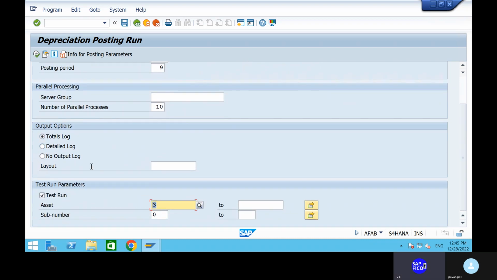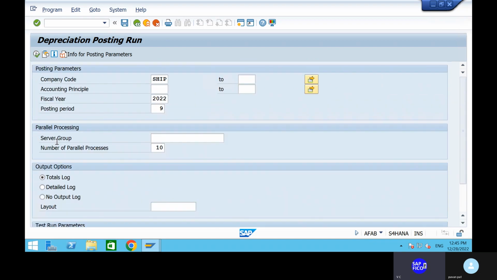So see here, we don't have any sub numbers, because you didn't purchase any sub asset from any vendor. That is the most important thing right now, in SAP S4 HANA and also in ECC. First of all, you have to learn all these things, all of you. Then we will do the test runs, then we can execute all these things.